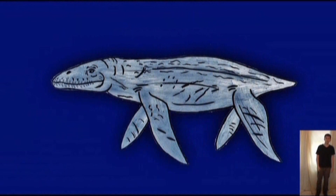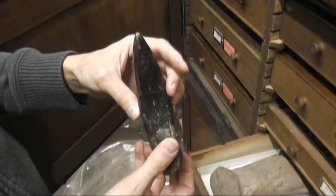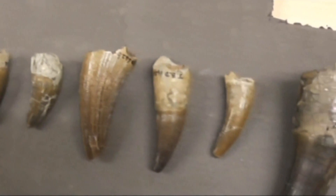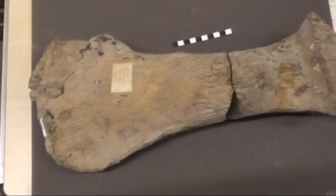Pliosaurs were some of the most ferocious animals that ever lived in the seas, and their fossils have also been found in the UK, including that of Lyplorida. Pliosaurs were the killer whales of the Mesozoic — large, powerful animals with teeth twice as large as those of the T-Rex. These teeth were used to crush muscle, break bone, and puncture marks have been found in the bones of Plesiosaurs.